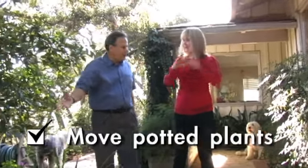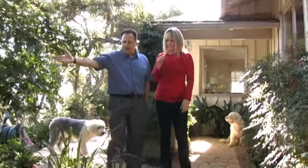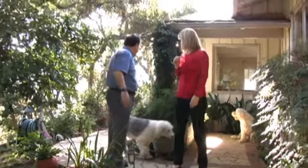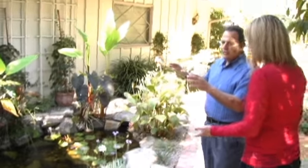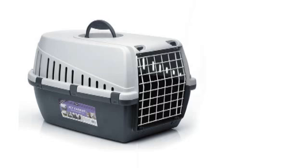You're going to have to move the plants away, and you're going to have to give the fumigators a chance to work. Now, if you move them out 7, 8, 10 feet from the house, you're going to be fine. But I am worried about the plants by our pond, and I'm worried about the fish. I mean, I'm thinking we need to relocate our koi. With the pond this close to the house and this much activity going on, if you can move the koi, I would feel better doing it.